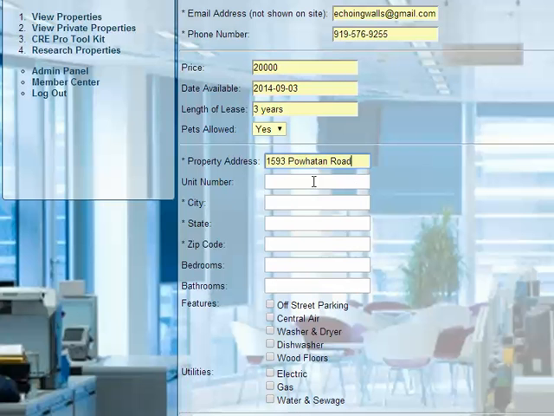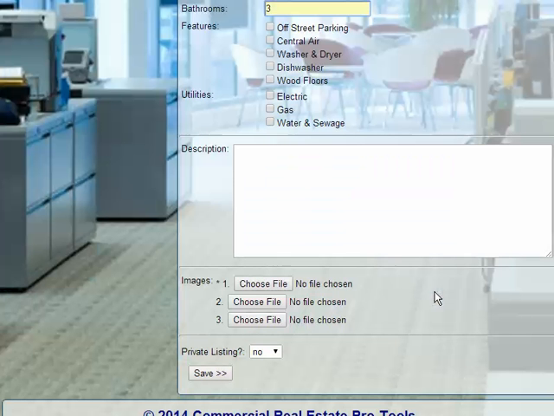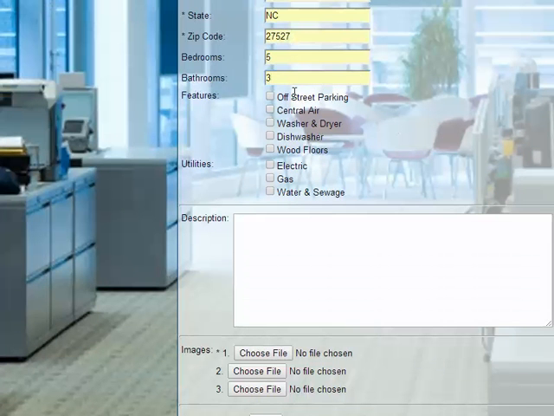Property's address, we're just going to autofill this here. I'm going to go by this really quickly for you. Zip code, bedrooms. Now, when it comes to the features and the utilities, there's a larger list that's coming out in the next couple of weeks. Again, this is beta, so depending on when you watch this, this list will either be longer or exactly the same as you see it. We're just going to click a few things here.